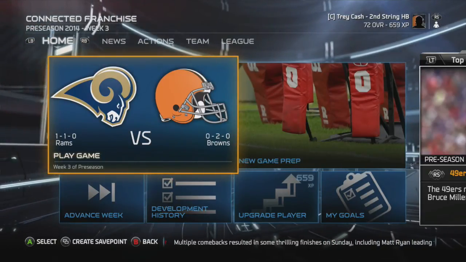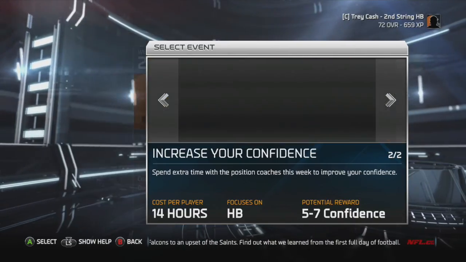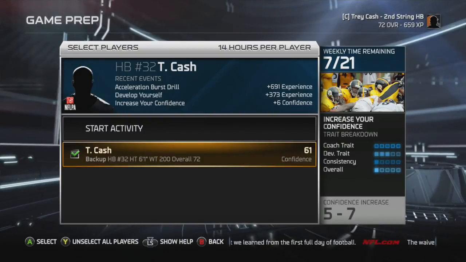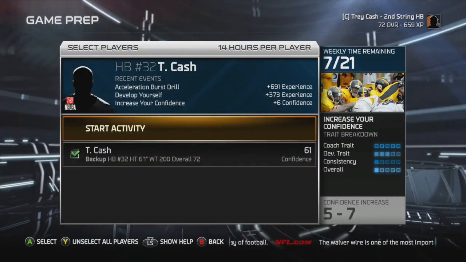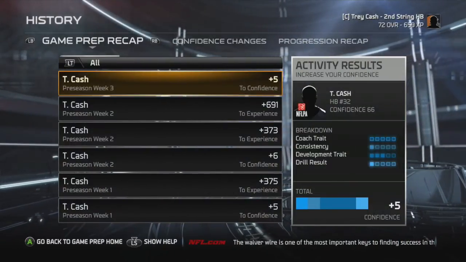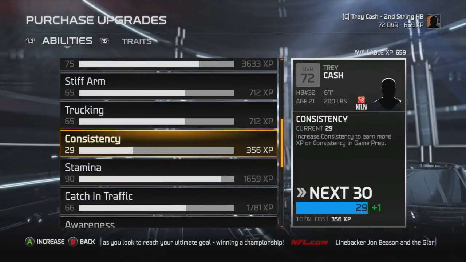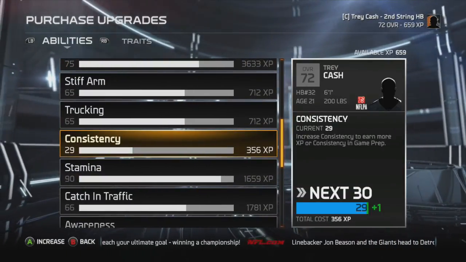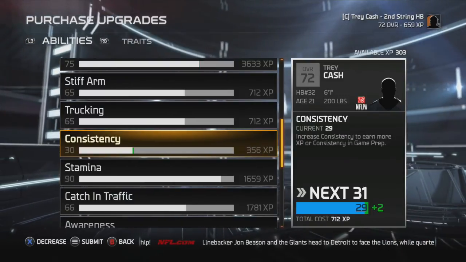Today I bring you the last couple weeks in our preseason with Trey Cash as we begin our career with the Cleveland Browns. Going to do a little game prep here as we work on our confidence a little more, looking to build that up as we pick up +5 from that activity. So moving on here, we are going to continue to work on our consistency as that helps us earn a little more XP in our game prep.